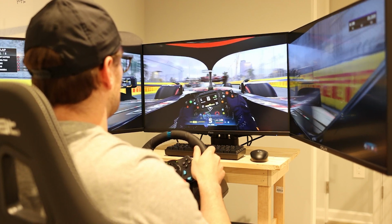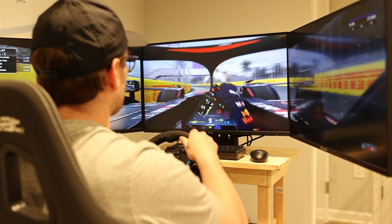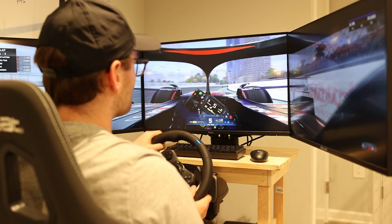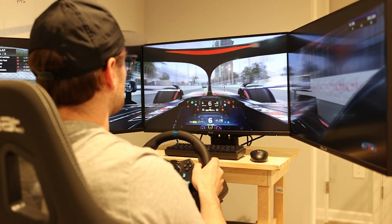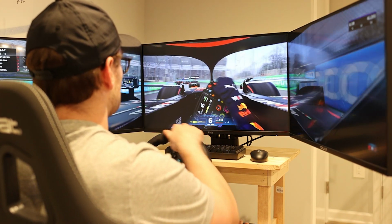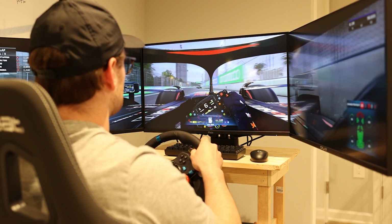So I definitely do like the triple monitor setup over a VR headset, because even though VR definitely is the most immersive experience you're going to get, it's not always the most comfortable thing to wear for extended gaming sessions. And overall, I just really like the look and the setup that you get with these triple 27s. And as you can see, the game experience, super clean. The FPS numbers on this are extremely good, and we're playing at all high settings, so the game also looks great with HDR on and everything turned up.